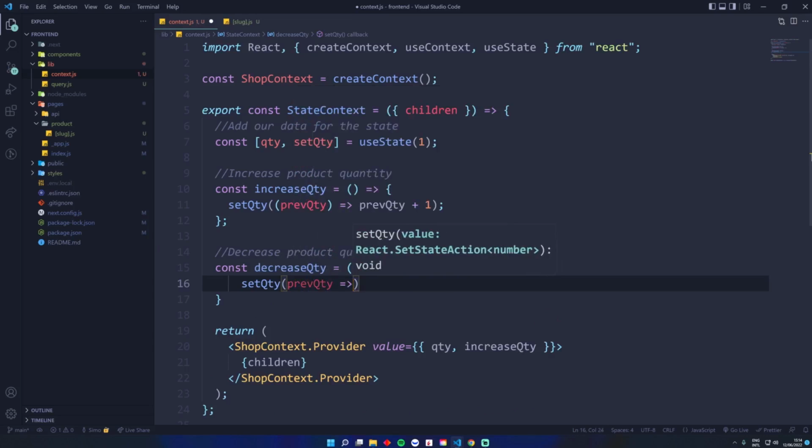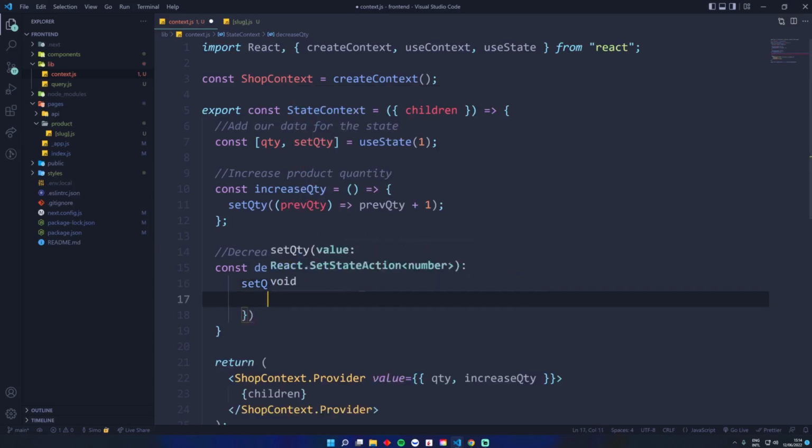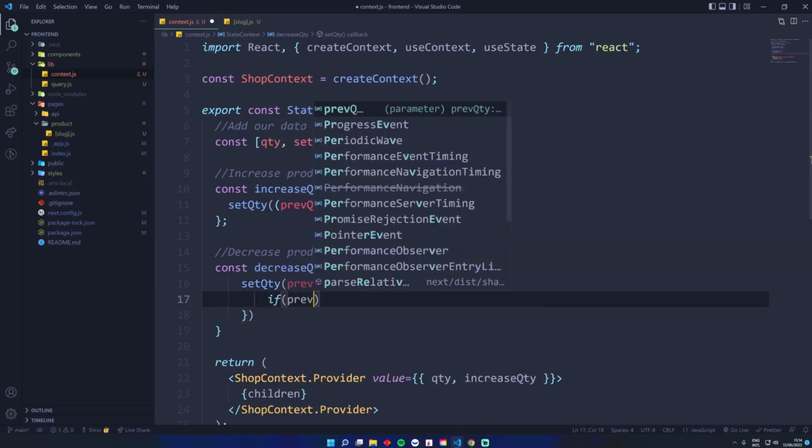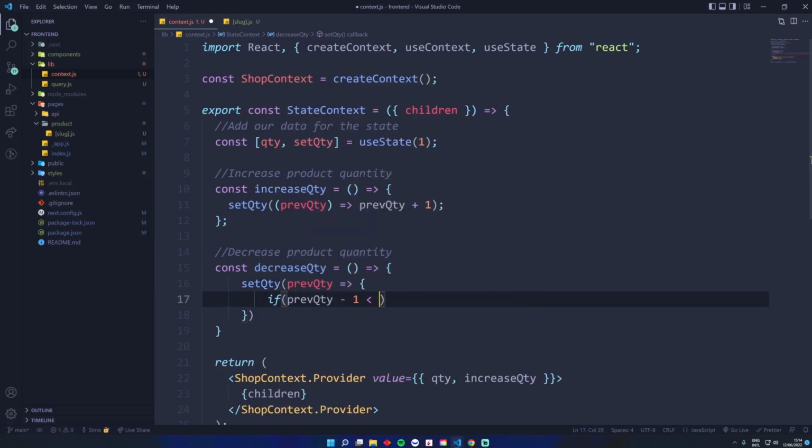And I can run an arrow function here where I'm gonna say if the previous qty minus 1 is smaller than 1, so I never want it to be smaller than 1 essentially, because you don't want to go to 0 or minus 1, minus 2, because then the shop will give you money for the products, right? We're going to return. So do nothing.